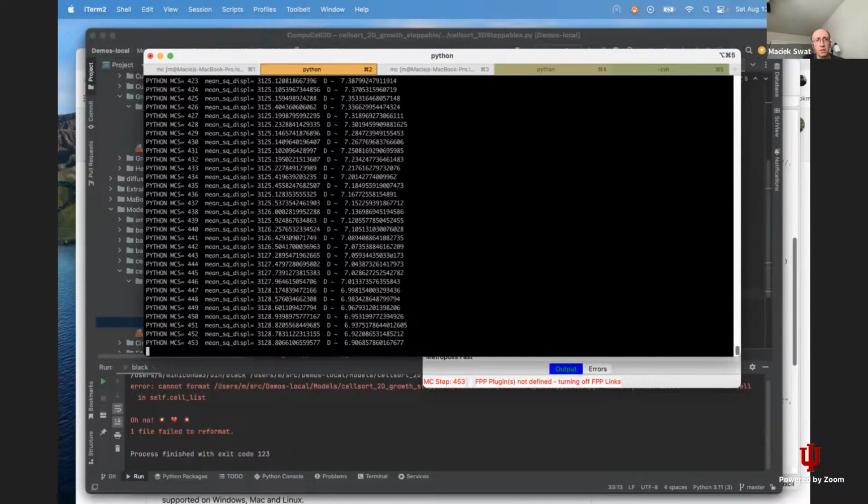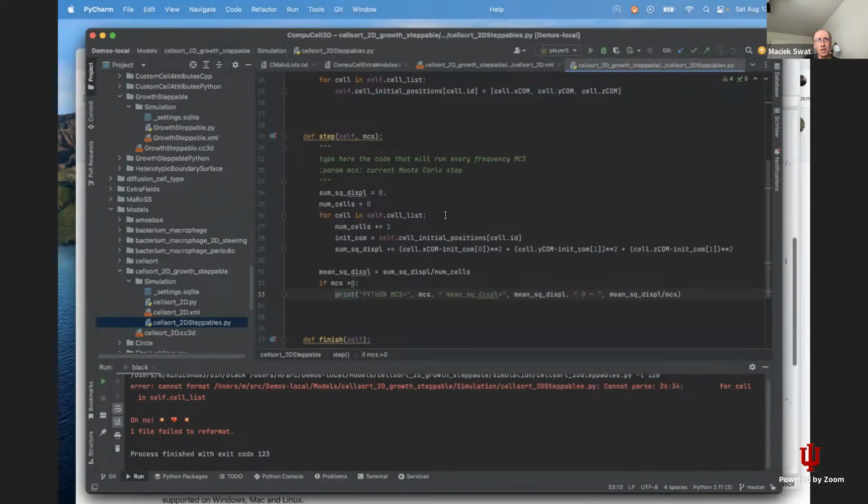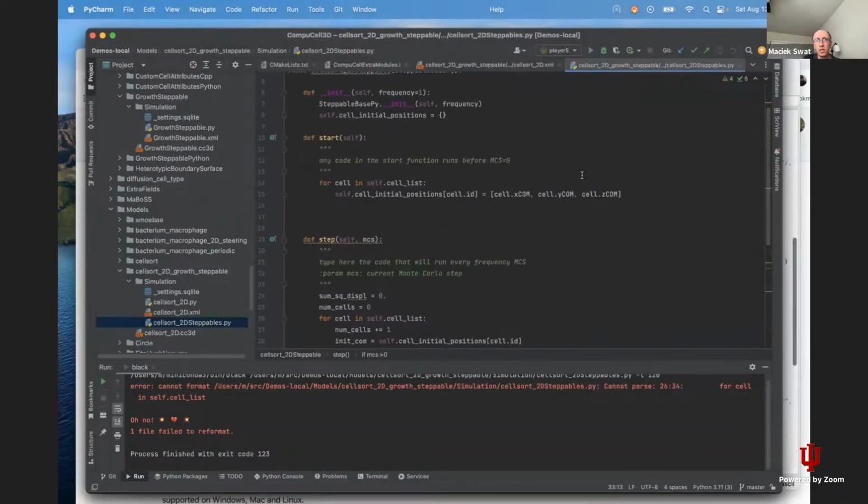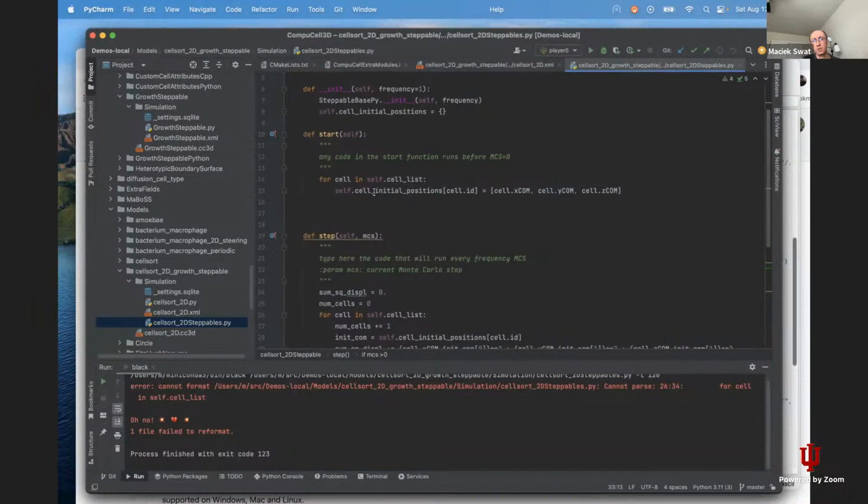This is really interesting. I must have messed up something because those numbers are really weird. They're not anywhere close to what we would expect, right? You remember we had numbers of the order of like 40. I suspect, so this is what I suspect, is that when the start function is being called here, the cells are not being initialized properly.